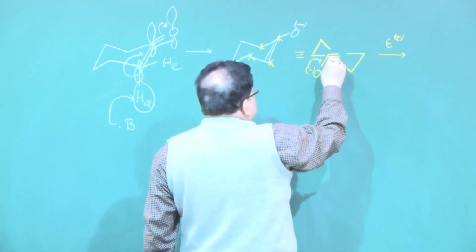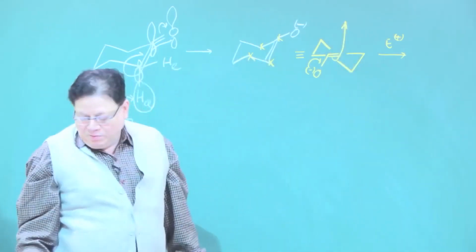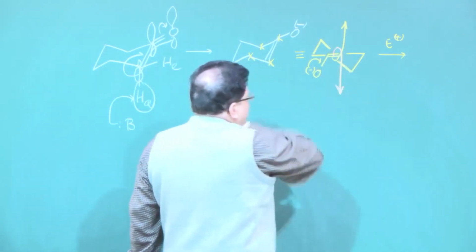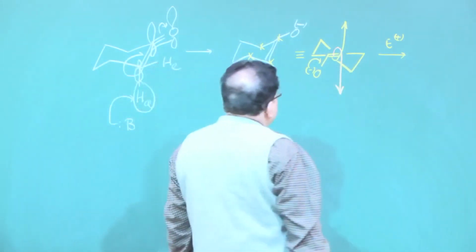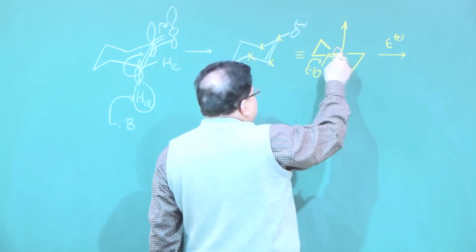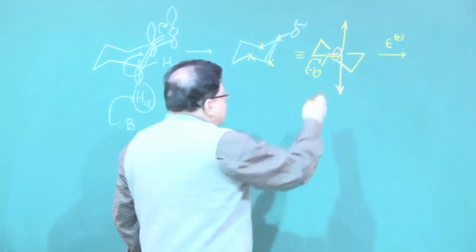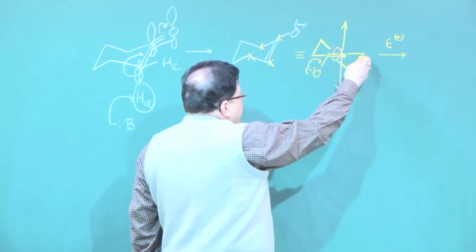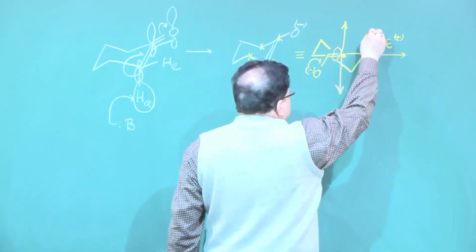Now, E plus can be captured in two ways: from the top, or from the bottom side. Depending on these two approaches, we have given names. First find the carbon where the electrophile is attached, in this case this carbon. Then go to the next adjacent methylene, where there is a pseudo axial bond and a pseudo equatorial bond.